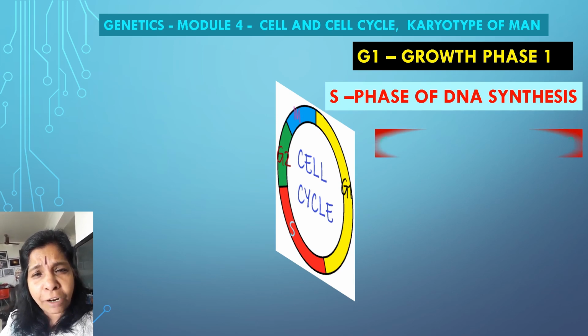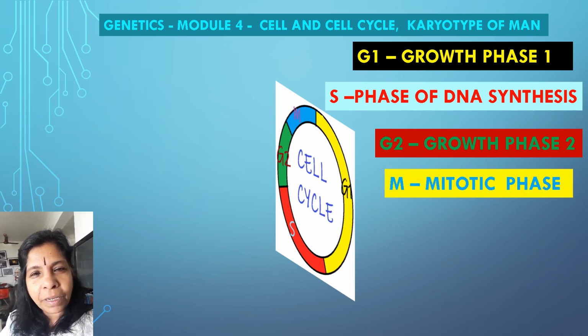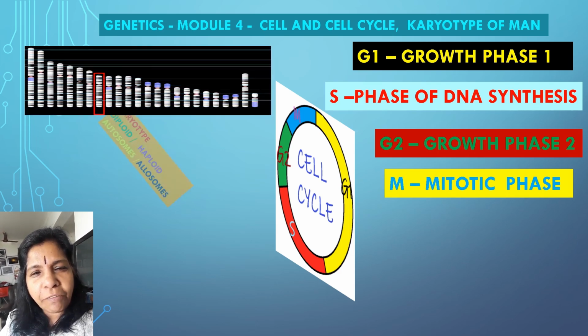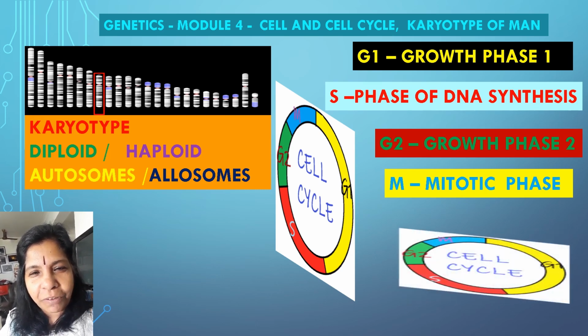Apart from that, there are a few terminologies related to human chromosomes which we will need in the upcoming modules. Those terms are karyotype, diploid cell, haploid cell, autosomes, and allosomes. So we will be dealing with those basic definitions also in this module so that the next modules will be comfortable for you. But before we proceed, as usual, a revision of the previous module through a PJ.